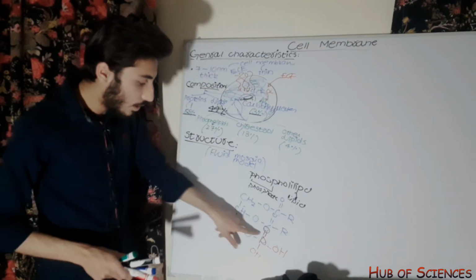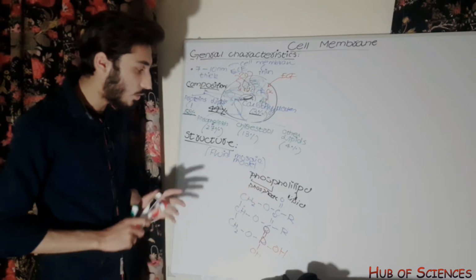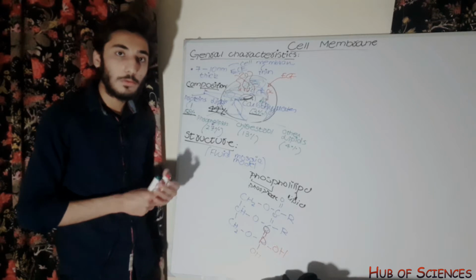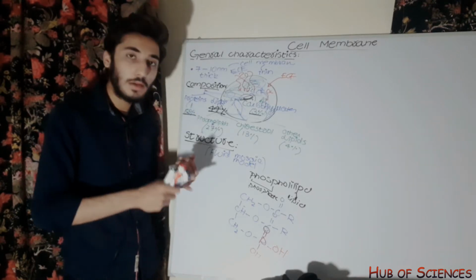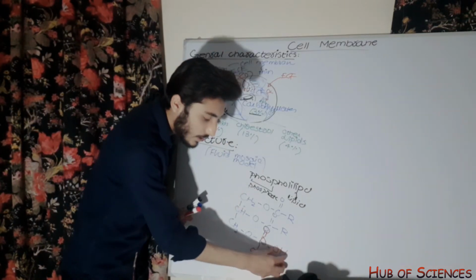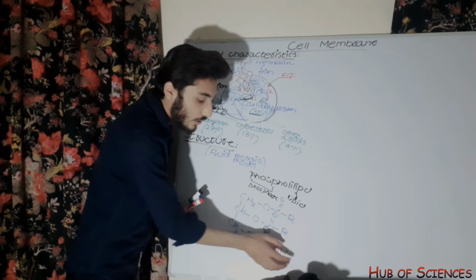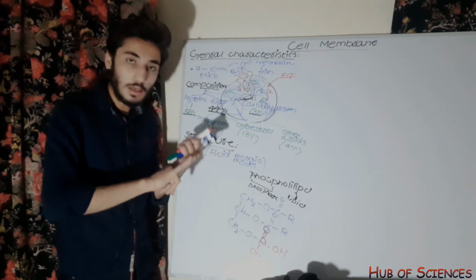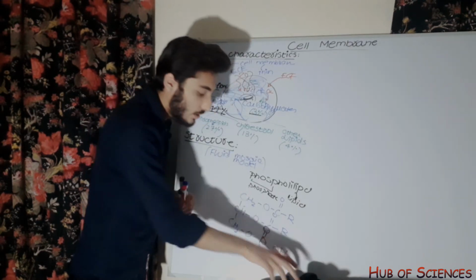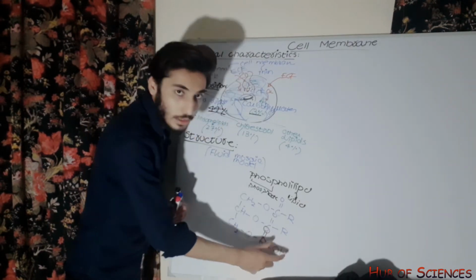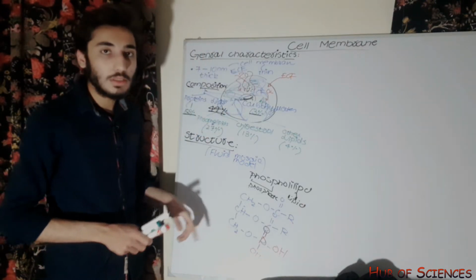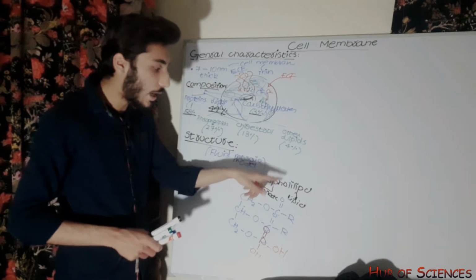At the carbon number 3, a phosphate group is present, that's why this is known as a phospholipid. Now there are various classes of phospholipid, which may be phosphatidylcholine, phosphatidylethanolamine, phosphatidylserine. How are they formed? Just by replacing this hydroxide group with nitrogenous bases. These are serine, choline, these are nitrogenous bases. If the nitrogenous base choline is attached to this phosphate group, then the phospholipid which is formed is, because choline is attached, phosphatidylcholine.